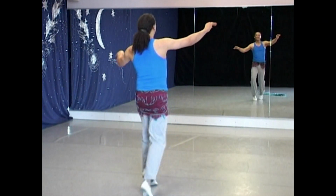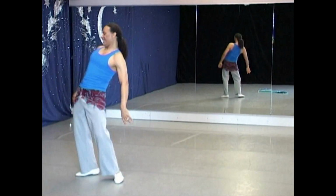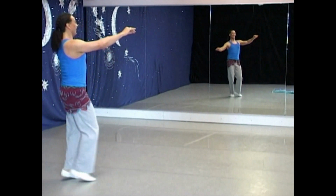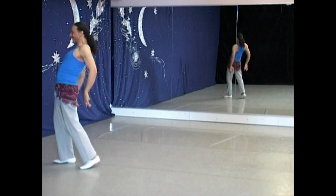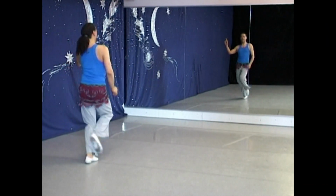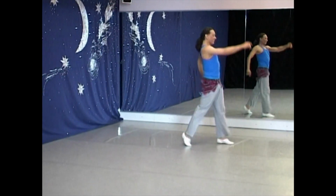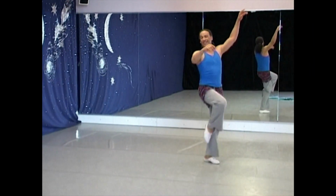Camels going back. And then a big hip circle. Turning the body against the circle. Repeat. One, two, three, and hip circle as you turn the body the opposite direction. Walk, one, two, three, and lift the left knee. One, two, three, up.